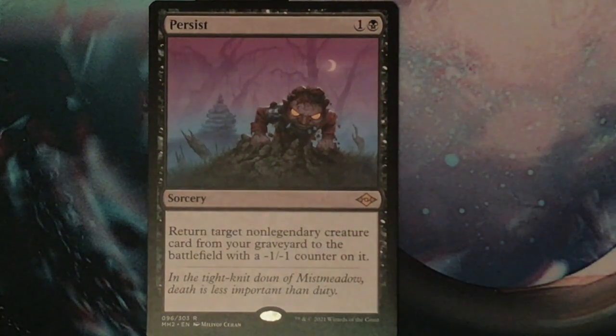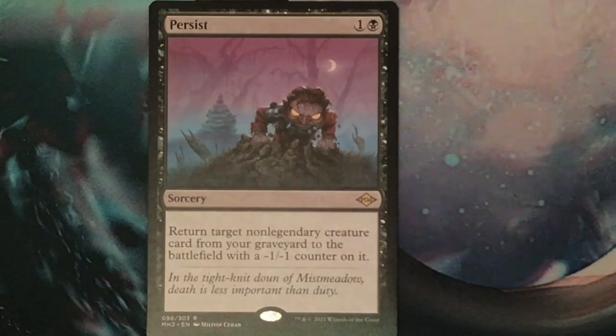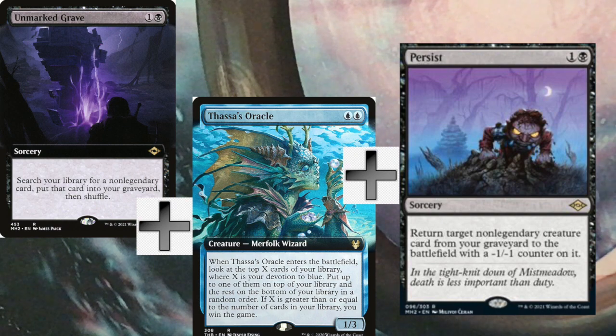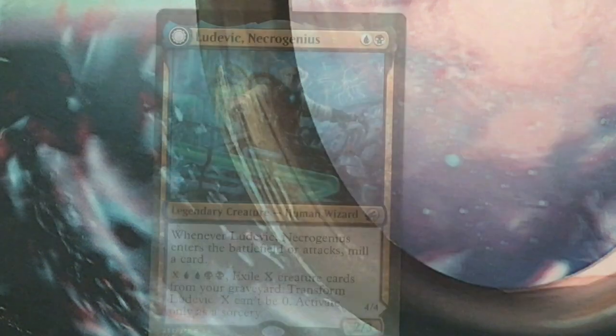If not, Unearth is also in the deck. As earlier, 1 and a black for a sorcery for Persist. Return target non-legendary card from your graveyard to the battlefield with a -1/-1 counter on it. The ETB triggers off of Thassa's Oracle, and if our library is empty by the end of the game, or whenever we do it, we win the game.